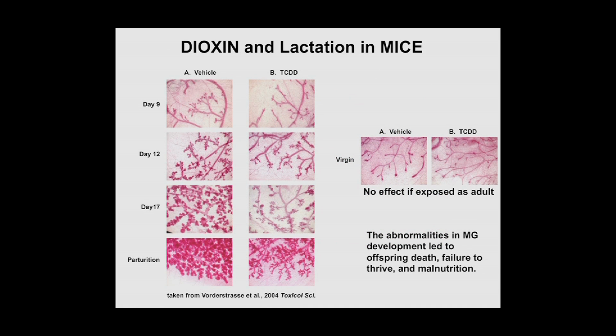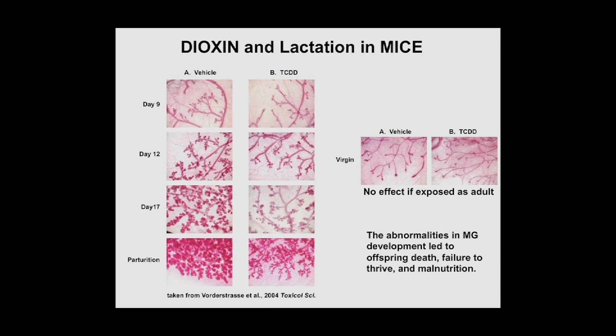In addition to that, dioxin also affects lactation. The last study was in rats, and now we have mice. We gave animals dioxin on days 1 and 7 of their pregnancy, and then evaluated the mom's lactational development, the mammary gland development, over the period of pregnancy. On the left-hand side is the vehicle, and the right-hand side is dioxin-treated. As early as 2 days after the second exposure, we could already see that we weren't developing lobules in the system. And by day 17, you can really see a dramatic difference in the density of lobuloalveolar tissue that developed in that gland.